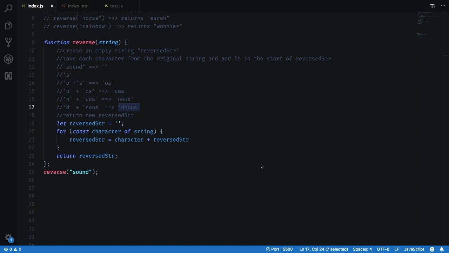Now, I did want to mention that if you ever have a coding challenge where the question is asking you to go through every X number of characters in a string, so every second character in the string or every third or fourth, etc., you will have to go back to the syntax of a regular for loop. So it's just something to take note of and be aware of. But if you just need to reverse a string and you have to iterate over every character in the string, you can confidently use the for of method and skip a lot of the syntax of the for loop in JavaScript.